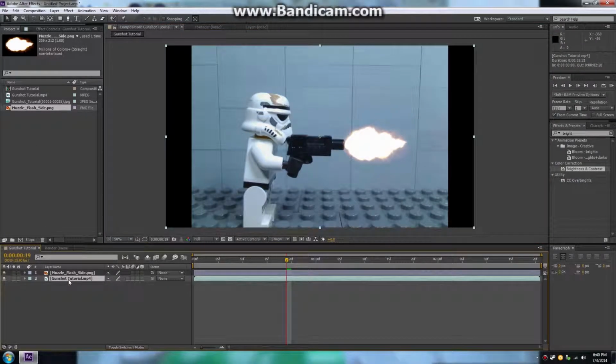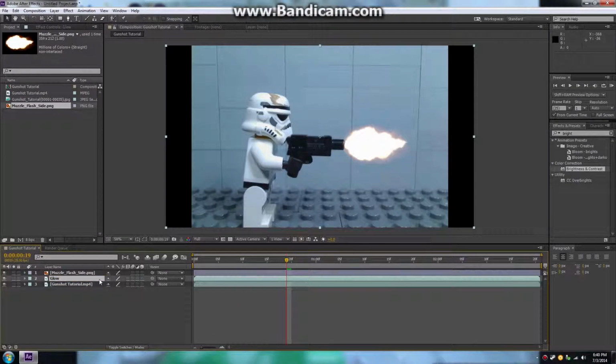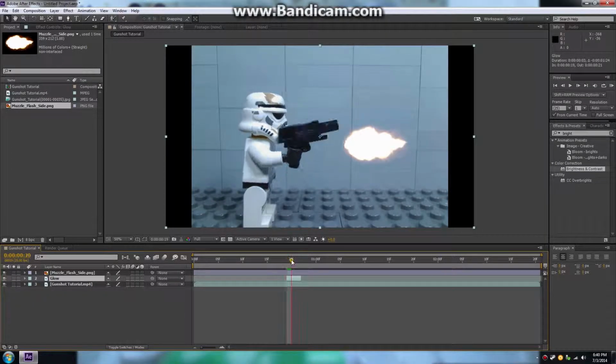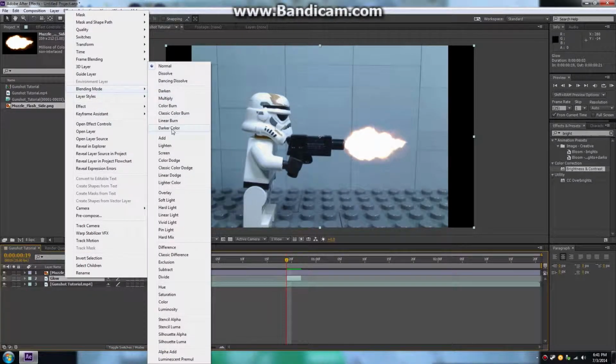Okay. Second, we're going to duplicate the base footage again. This time rename it to be glow, because we're going to be adding an environmental glow to make this look a little better. Now we're going to take this glow layer and trim it down to 3 frames. That way, here's where we're going to actually have the glow at 100%, 50%, and 0%. Okay. So, now we're going to set the blending mode on here to add.